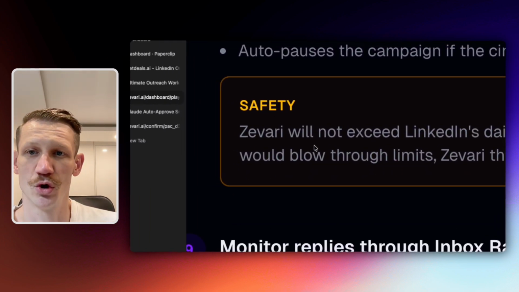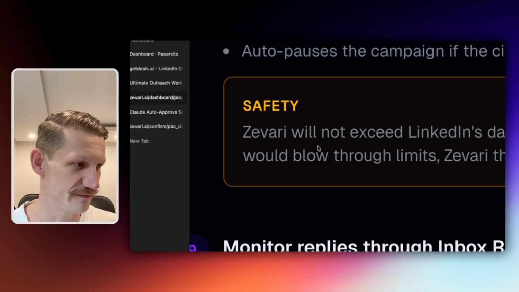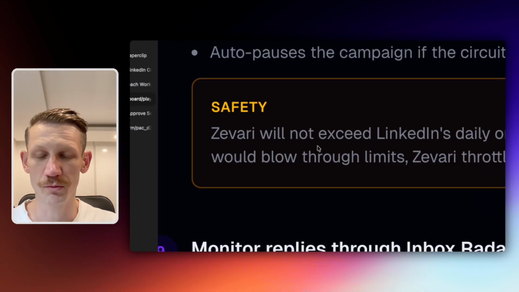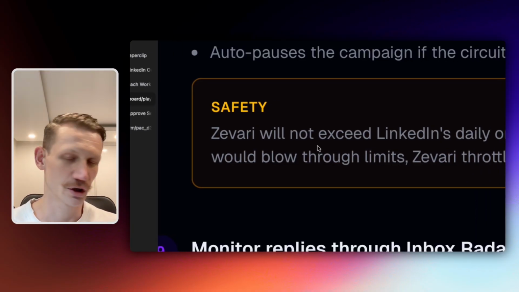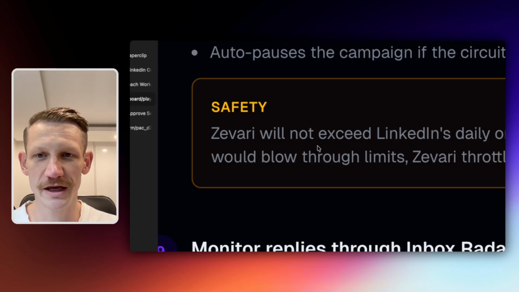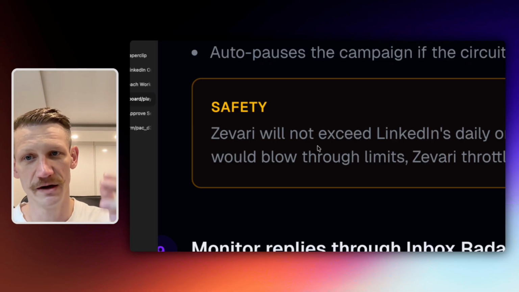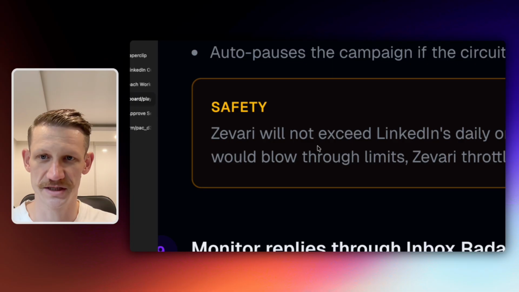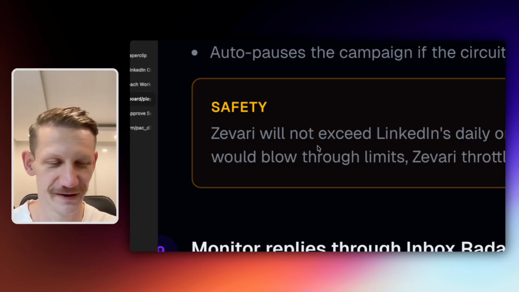There's a built-in safety mechanism. I get this question so much, and I built this whole product around safety. If Claude could do whatever it wanted unfettered, it would research a bajillion profiles all at once and like a bajillion comments at once. If it does all of that all at once, guess what? LinkedIn will pick up that you're using automation, and boom, your account's banned.